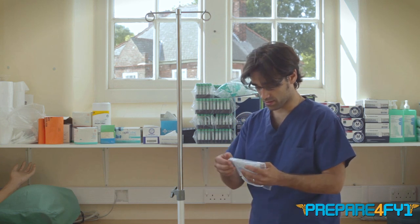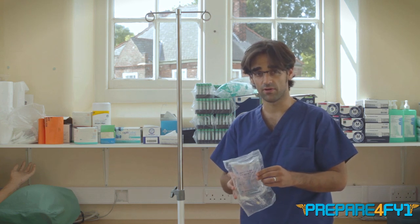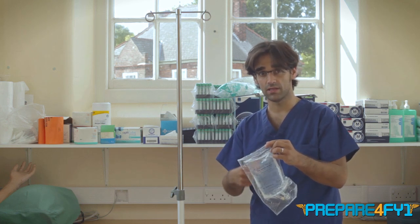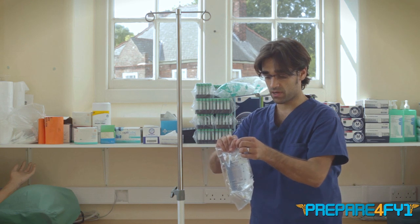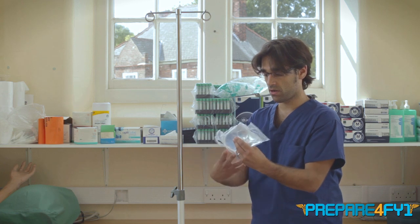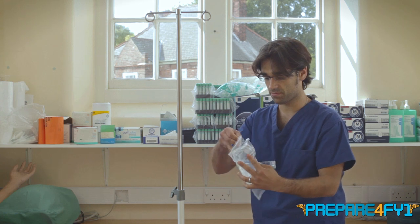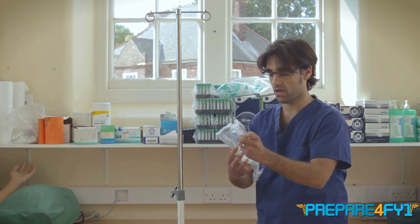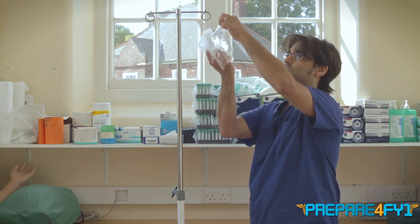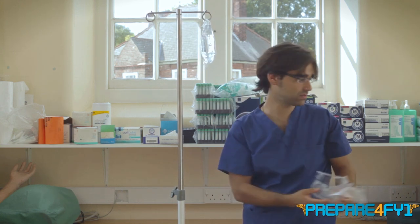There's a tear mark on the top of these bags, and you've got to bear in mind that inside the bag everything is sterile. You can open it in a way that you can hang it without desterilising the bag — that's why I'm doing this without gloves. You tear it, work the fluid out, being careful not to touch the bag inside, and work the bag of fluid out so you can hang the top of it without touching anywhere near where you're going to be connecting the giving set.